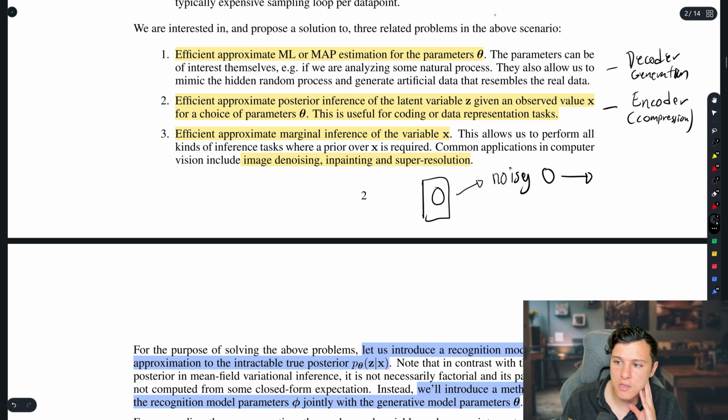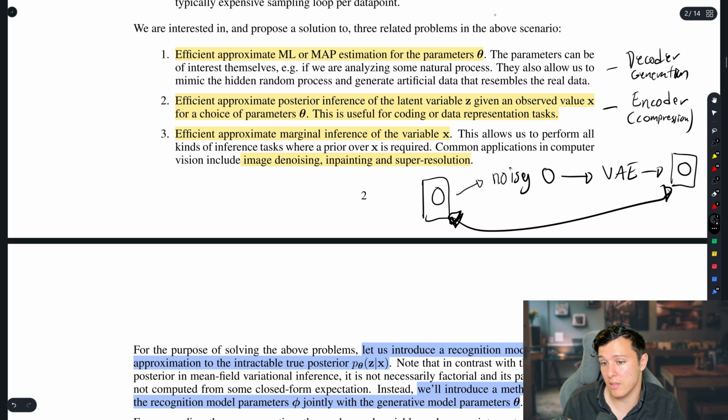And you send this through your VAE and you get some output. And the idea is then that this output should be the denoised one. So you use as input this part where you send the noisy 0 to the VAE, but for the loss when you train this, to reconstruct the original, you compare it to the one that you had originally.